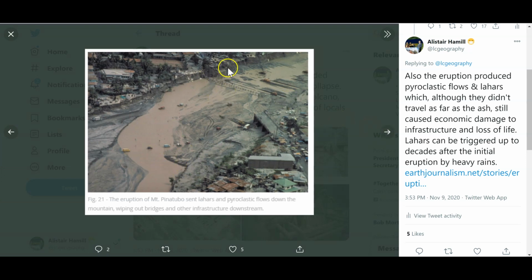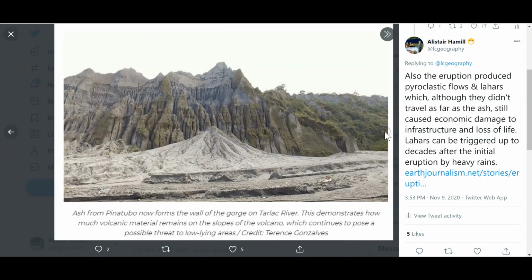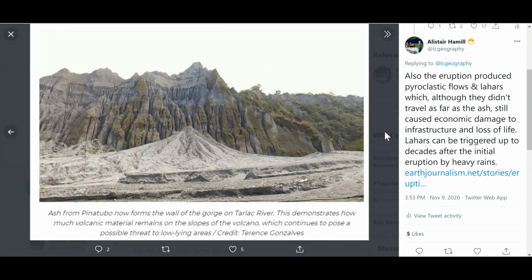This image can show the damage. Now the bridge is gone. Do you see the bridge up here? The bridge is damaged. You can see the damage done by the lahars coming down. There's the bridge. And here you can see this little trail of cars maybe finding ways, in the hope that they'll be able to ford across the river.